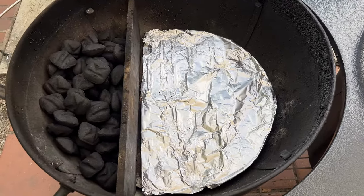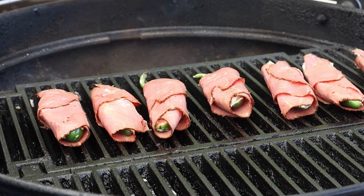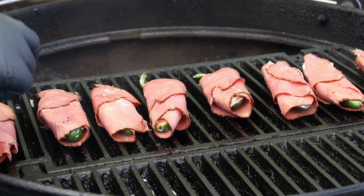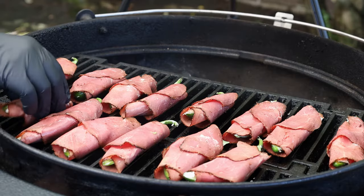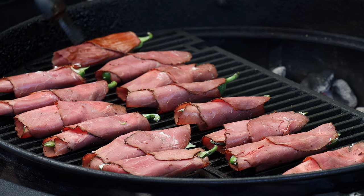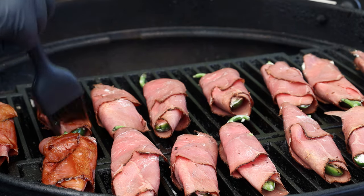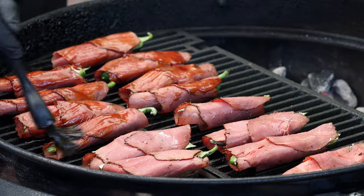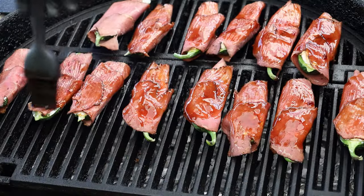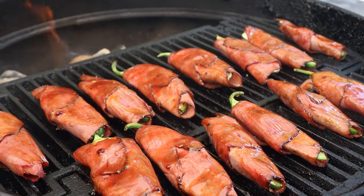I'm using the Firewall and the Mallory cast iron grate. Everything is already cooked or doesn't need to be cooked, so really we're just wanting to warm these up, maybe get a little color on them, get that cream cheese a little melty inside. I'm going to brush these with a little bit of barbecue sauce on top — totally not necessary, but I like to do that. I do that with bacon-wrapped poppers all the time, just a little extra flavor and color. Pick your favorite barbecue sauce. I'm going to get a piece of cherry wood on here for a little bit of smoke today. I'll get the lid on and we'll come back in about 20 minutes.